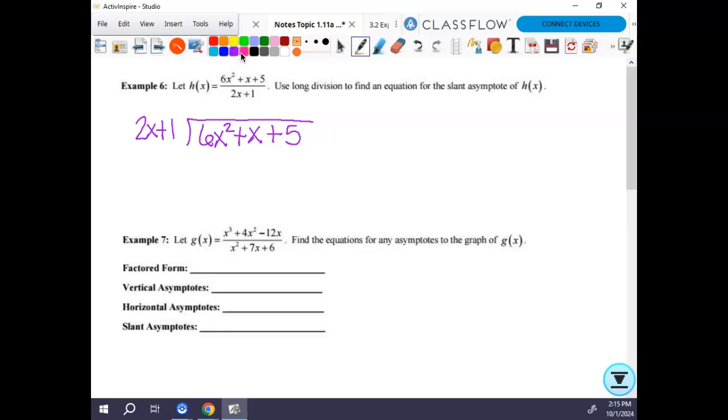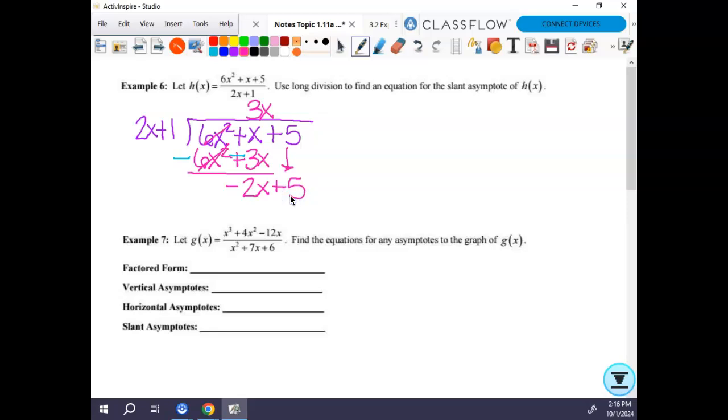All right, so then 6x squared divided by 2x leaves me with what? 3x, so I put that above my x. When I multiply it back, 3x times 2x is 6x squared. If what you get doesn't match what was there, you did something wrong, because that's how you got it. Then 3x times 1 is a positive 3x. This next step is super important. What is it? Change the signs on the bottom row. So then these zero out. This leaves me with a negative 2x, and I can bring down my 5.